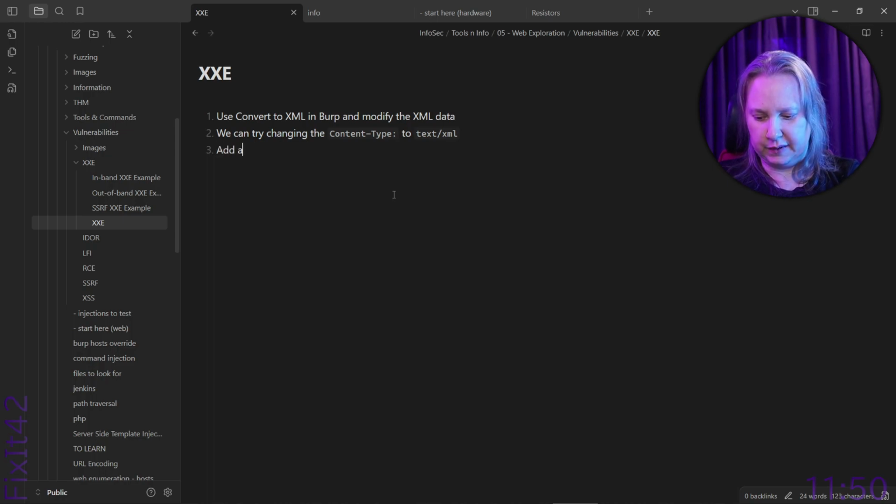Add a doc type. So I'll have to add these first now, otherwise it will break the formatting. Doc type test system.